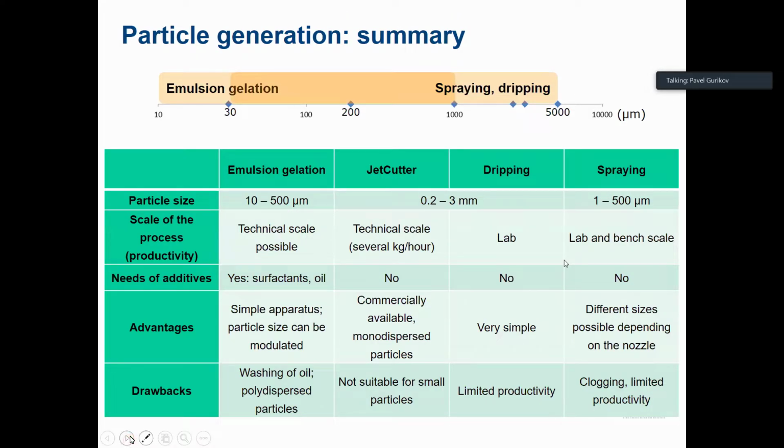To give you an idea what particle sizes we can get by various techniques, I'm bringing this table to you. If we're talking about emulsion gelations, you have very small particles. When we talk about spraying, it's relatively big particles, but bigger particles you can produce simply by dripping. It's not something to be memorized, but it's important to keep in mind, because many processes in the food industry are based on this.